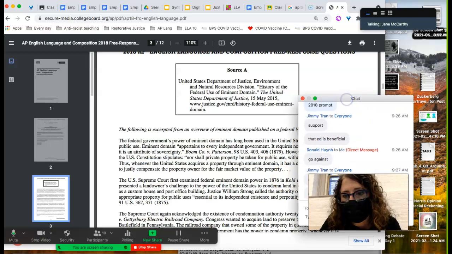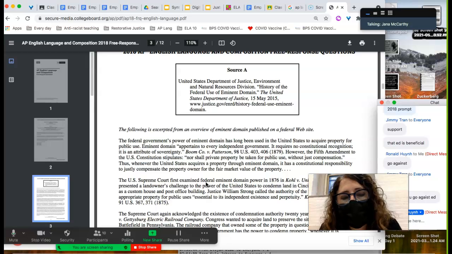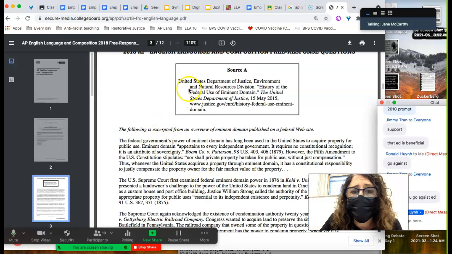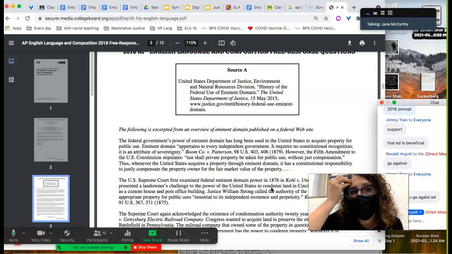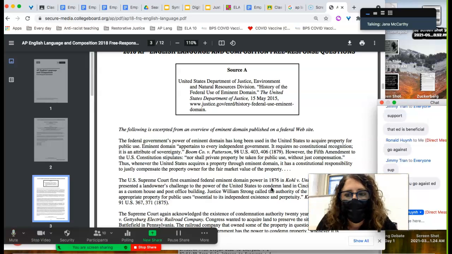I need people with me. This is against me. This is a counter source because it's a governmental source. So it's so important to figure out who wrote it. Because I don't even have to read this, you guys. All I have to do, if I know ahead of time it is against my position, is skim for something that is against my position. Why do I want something that is against my position? I want one quote that is against me for a rebuttal.